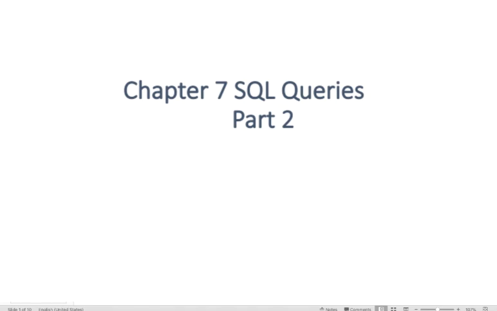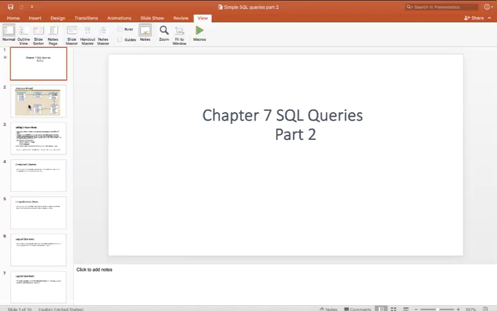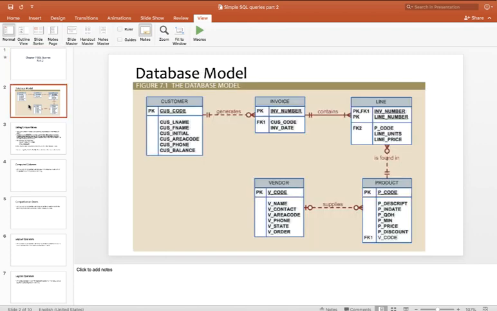This is a continuation of my earlier video where I discussed some SQL queries, and in this video I'm going to discuss a few more SQL queries. We are going to use the same database that we created earlier. We have a customers table, an invoice table, a line table, a product table, and we also have a vendor table.